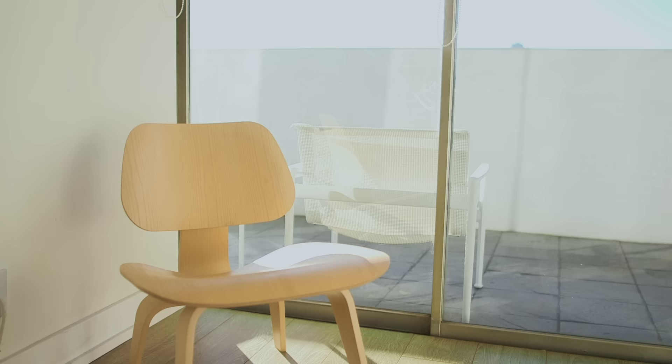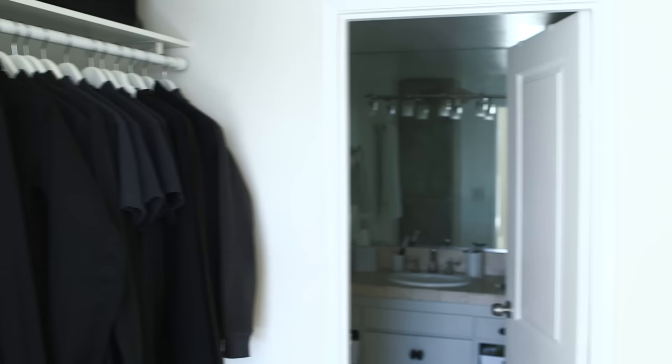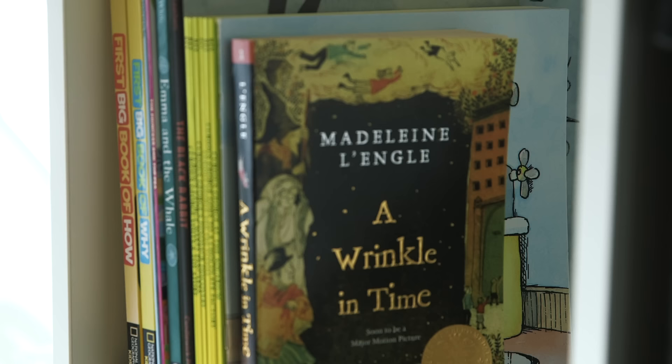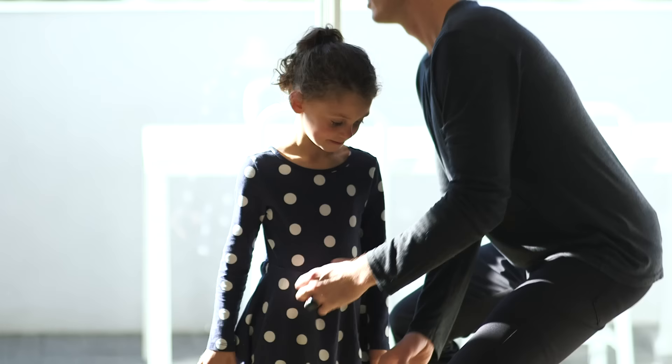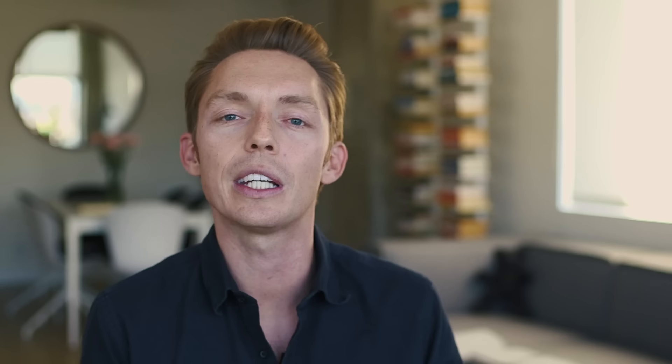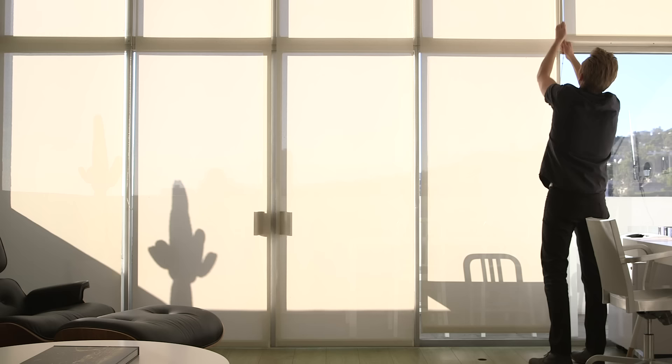In the bedroom, we have a bed and a chair and a dresser and a closet with some clothes in it. Ella has a good number of toys — the average kid in the United States right now has about 300 toys but plays with only about 12 of them daily. When we bring new toys in for Ella, we try to help her identify which toys she's no longer playing with, so she can let go of those, and also understand where those toys are going — so that if she gets rid of them, she's not just discarding the toy, but passing them on so someone else can play with them.